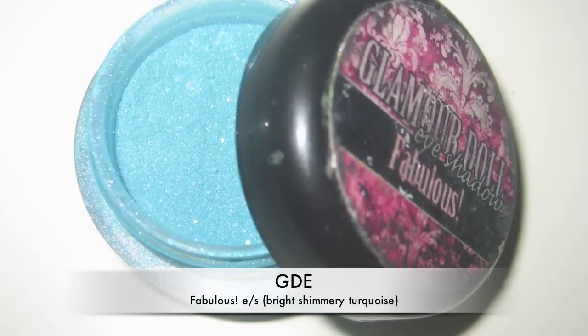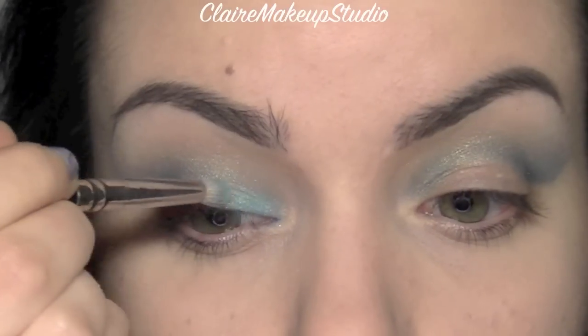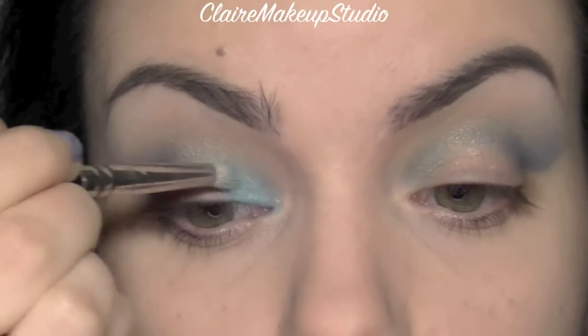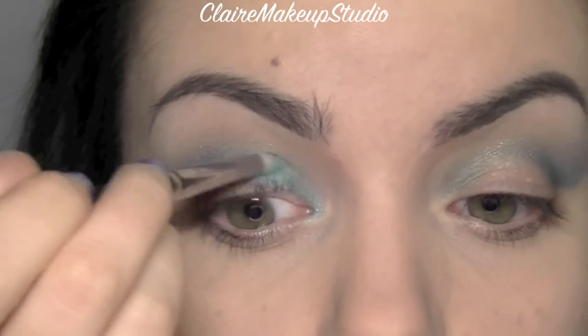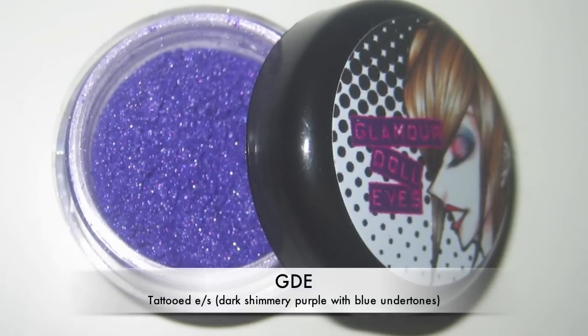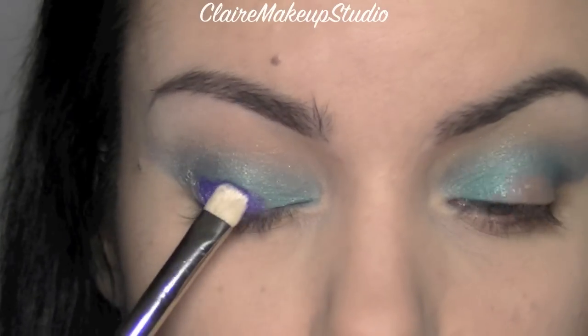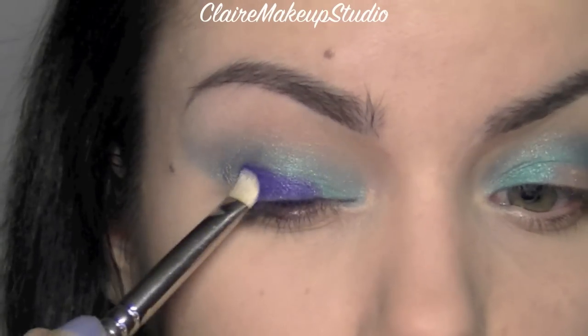Next, using the same brush, I'm going to be using Fabulous eyeshadow, and this is going to go on the 1/3 of my eyelid. I'm using Tattooed eyeshadow, and this is going to go on the rest of my lid using a flat shader brush. This one is the MAC 239 brush.